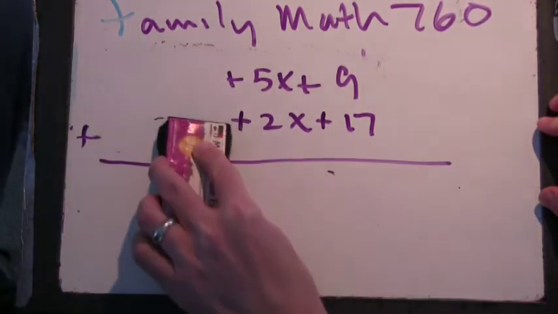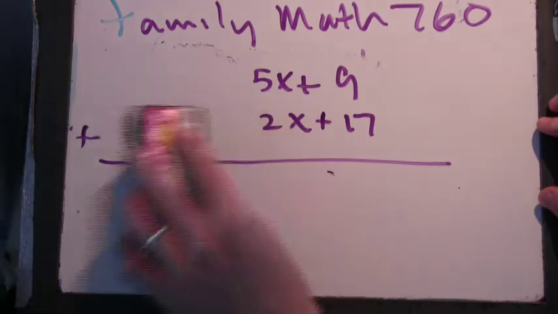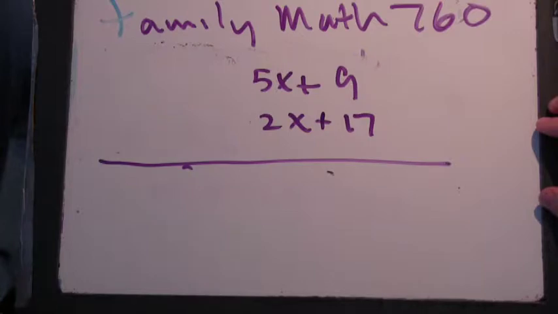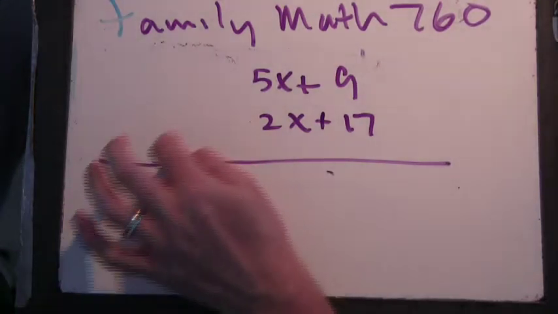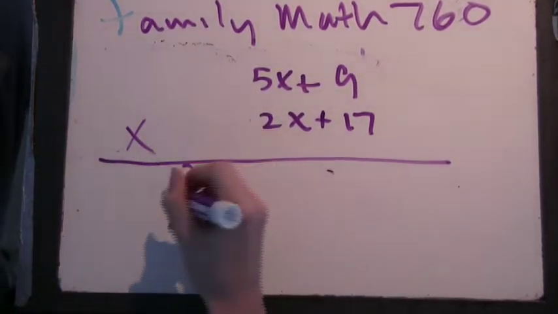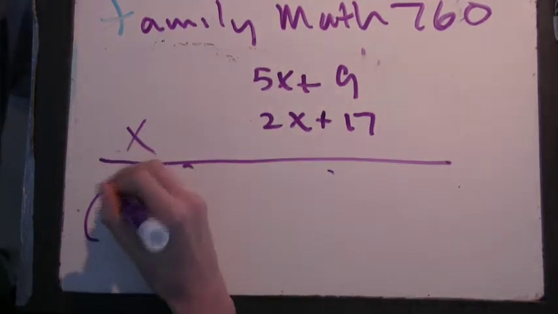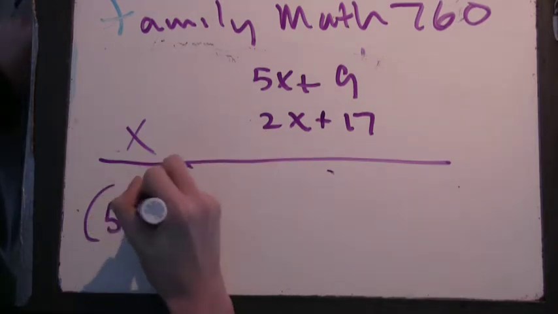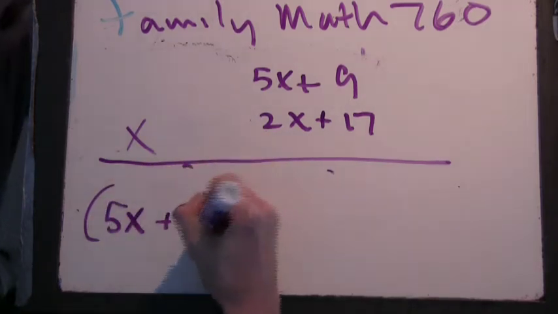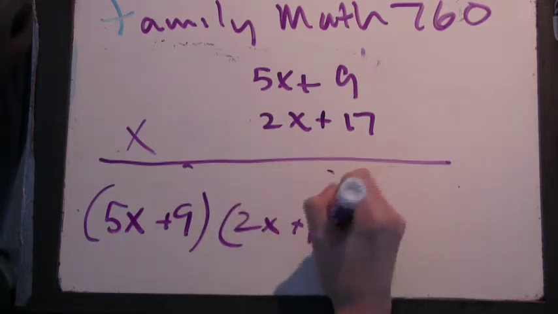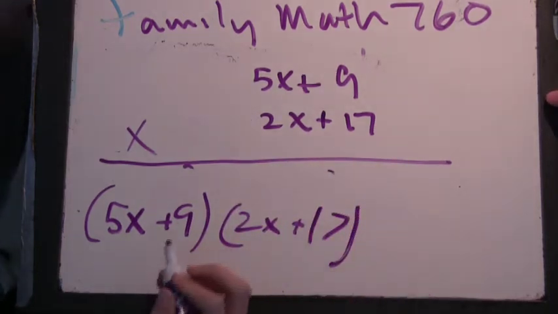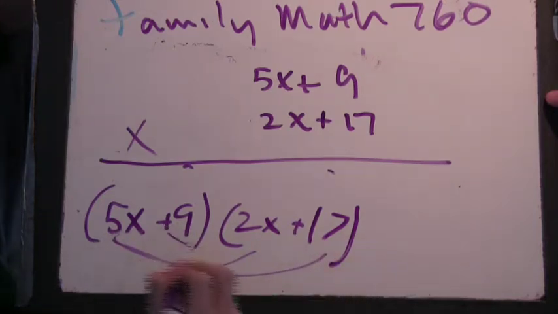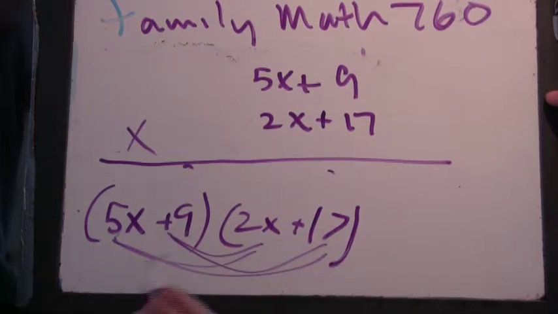Now I'm going to simplify things a little bit so I don't ask you about multiplying these polynomials. I'm going to get rid of the x squareds. But let's just start with these two polynomials, 5x plus 9 and 2x plus 17. What do you think you do to multiply those? Well, let's put a multiplying symbol. You could write them out as two separate parts with parentheses. So you could do (5x plus 9)(2x plus 17). What you could do is multiply 5x times 2x, 5x times 17, 9 times 2x, 9 times 17, and then add all the parts.